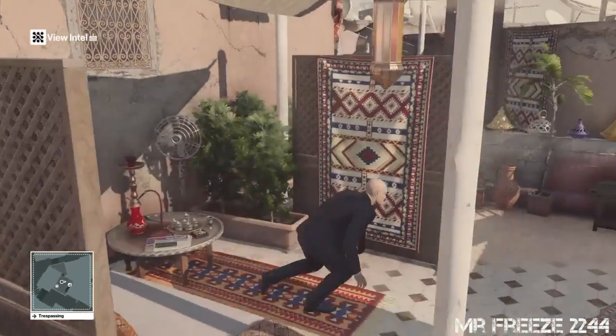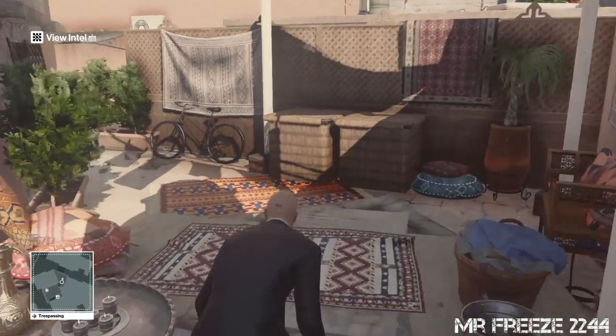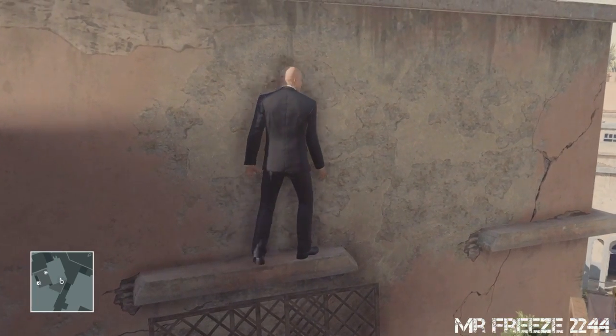And also, sometimes I forgot to pick up the key, which was really irritating. But yeah, we're going to drop down on this ledge, and we're going to go around and pick up the second battle axe, and that's when we're going to head towards our second target and set that up.